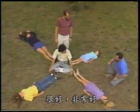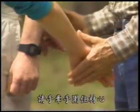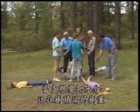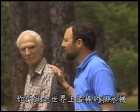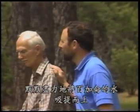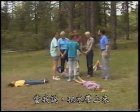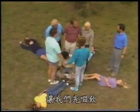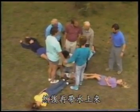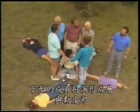Okay, good, good. You're the sapwood, and join hands and form a circle around the heartwood. And your tiny little columns bring water all the way up to your highest branches. You're the most efficient pump in the world, completely silent and no moving parts, and you're able to bring gallons and gallons of water all the way up. When I say bring the water up, I would like you to go like this. Whee! But first we'll slurp with the roots and then bring the water up. Let's slurp. Bring the water up. Whee! Good, good.